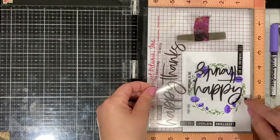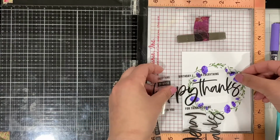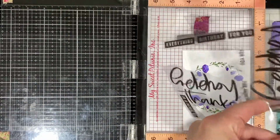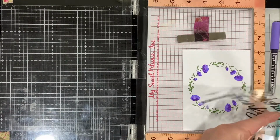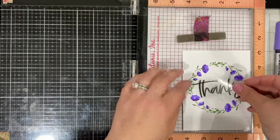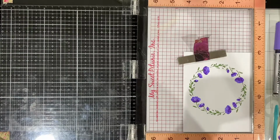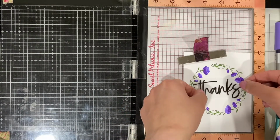Now I'm using another new product by Unity Stamp Company. It is these awesome transfer adhesive sheets. I didn't know how much I love them until I really started to use them. So these are awesome. I'm going to show you a little bloop that I made as well, so just pay attention. But it's so easy to use, so simple, and it really just makes foiling so much more fun.